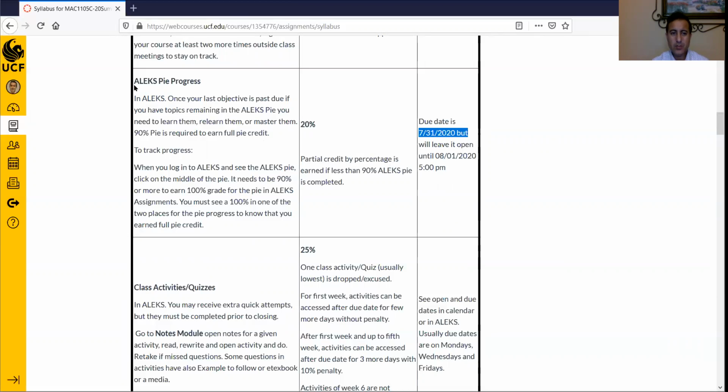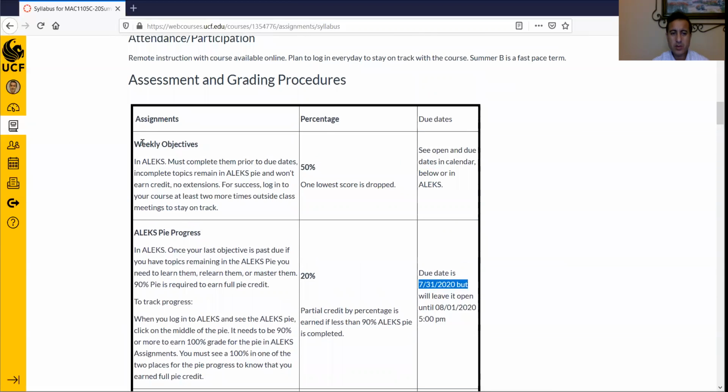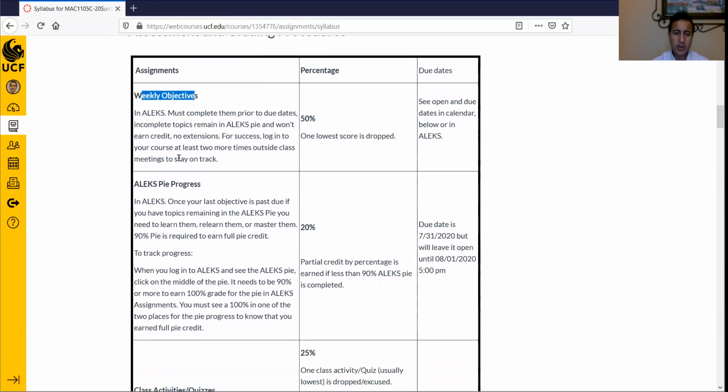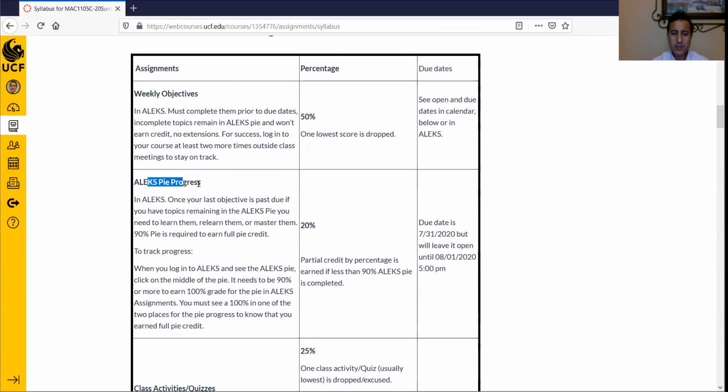All right, so the objectives, you work on them. We'll see it in Alex. If you finish one ahead of time, you start the next one, and so forth, all right? The Alex Pie is just something you build as you work on the objectives.